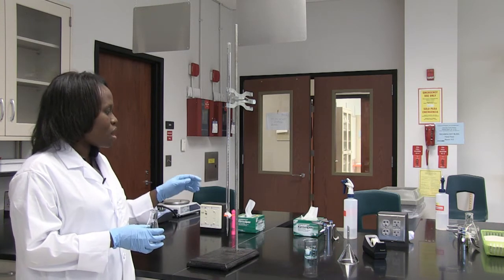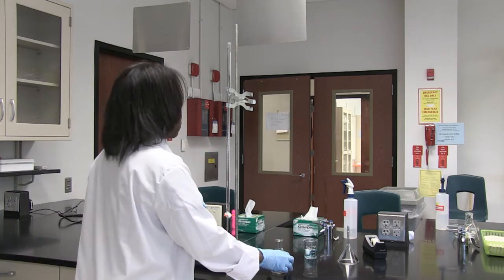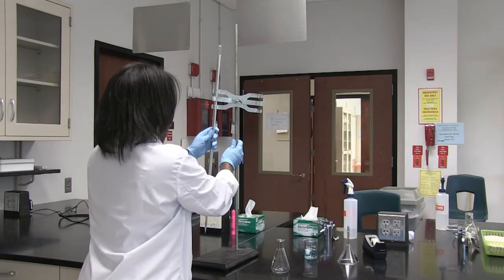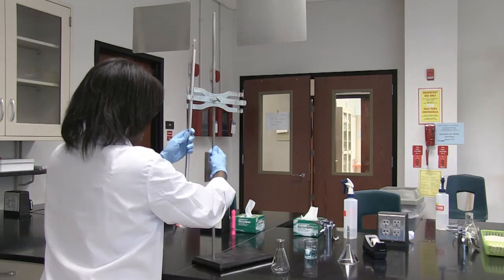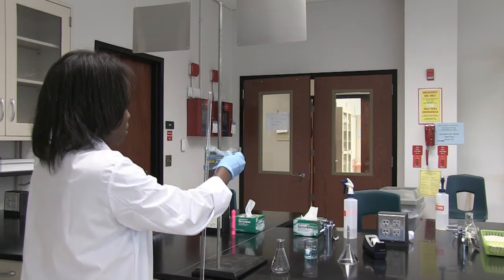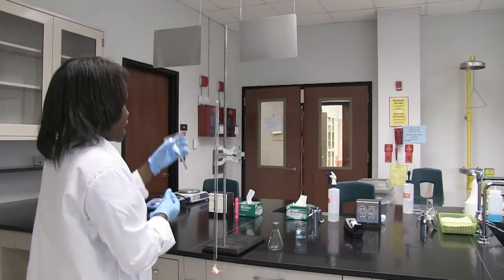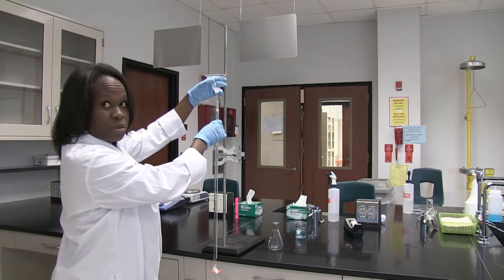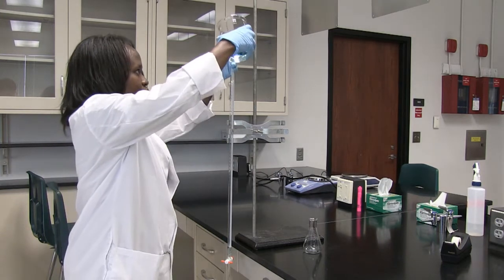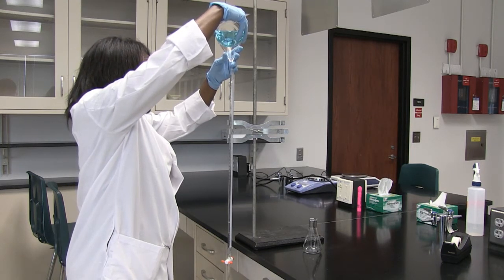So this morning I'm just going to show you how to add a specific volume of liquid to this Erlenmeyer flask for accurate measurement. So first, what we're going to do is adjust the burette so that I can add my liquid to the burette. I want to bring it down as much as possible so that I can add the liquid using a funnel, accurately and without spilling. And I'm going to fill it to this 20 mil mark. I'm going to add it gently so that I can minimize spilling of the liquid.